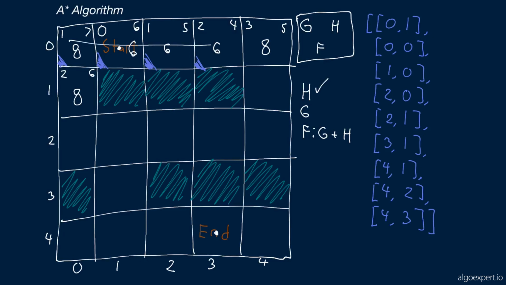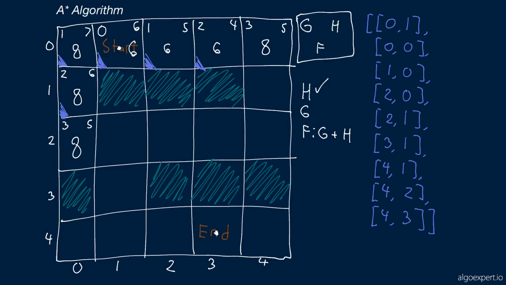So now we visited the top 4, we repeat the same process, and again, we pick the node with the shortest F score, or the lowest F score. So again, we have a tie, 2 8s, it doesn't really matter which one we pick. I'm going to stay consistent and pick this one because it has a lower G score. So now we go ahead and we get a G score of 3, and we get a heuristic value of 5. And now, what do we have? Well, we have the same F score of 8. So we can go ahead and mark this node here as visited and repeat the process.